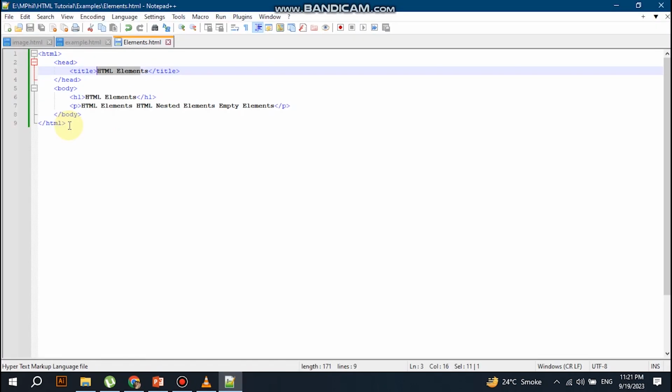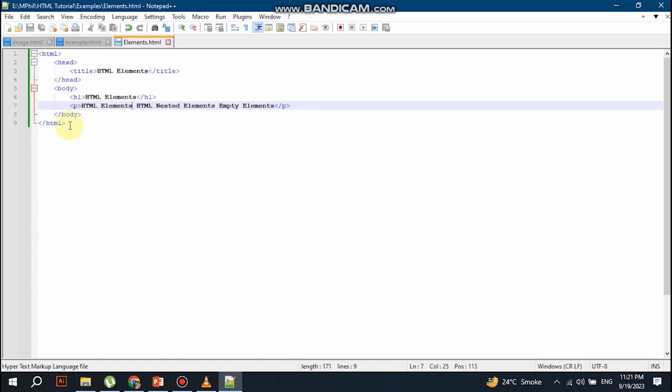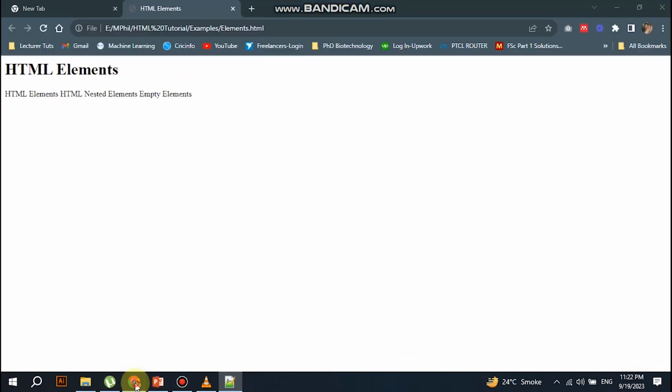So here we talked about HTML elements and nested HTML elements. Now I need to explain empty HTML elements. So, and we have learned about BR element, which is an example of empty element. So if we write here BR tag and save our document, refresh our web browser, will break the paragraph.